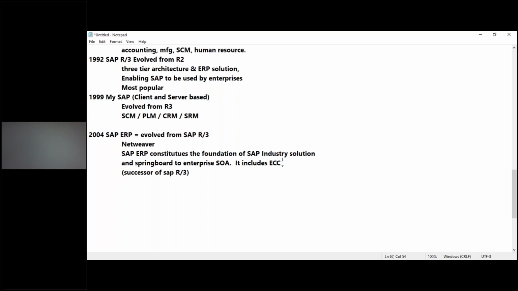ECC, as I said, is Enterprise Central Component. When we open the SAP software, you will be able to see the term ECC, which we will see later. So this is all about SAP versions.